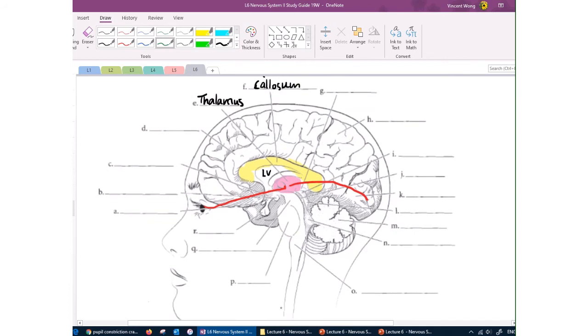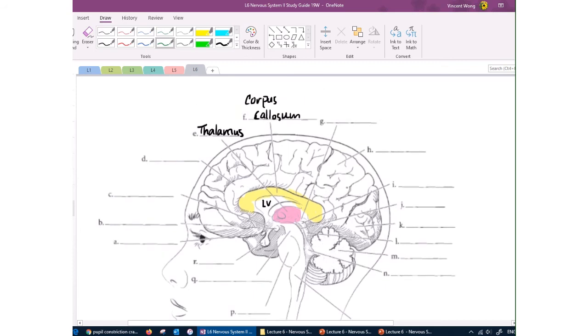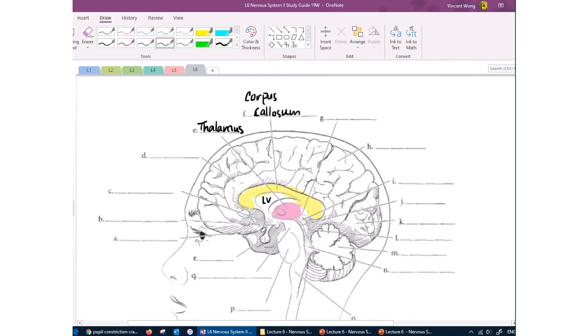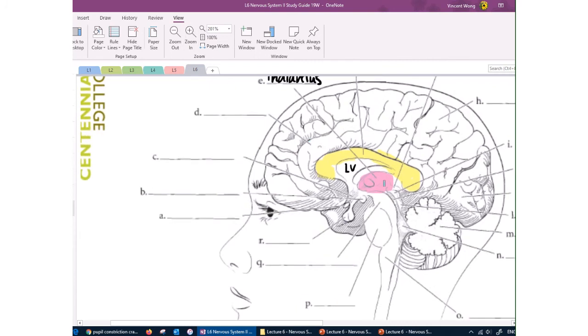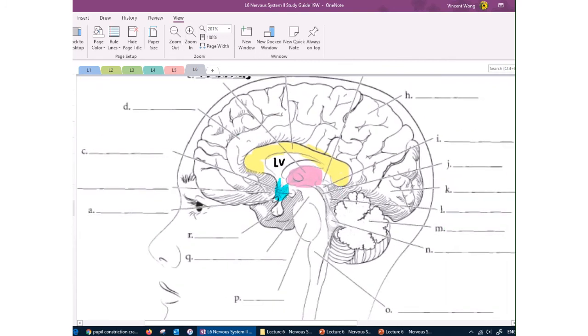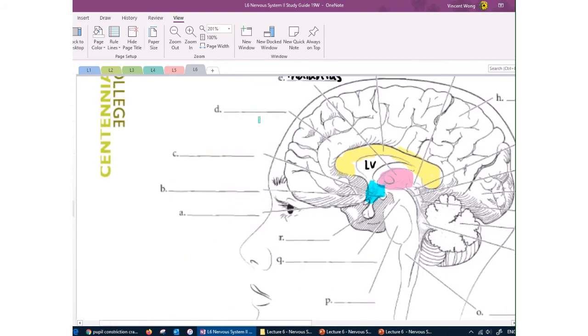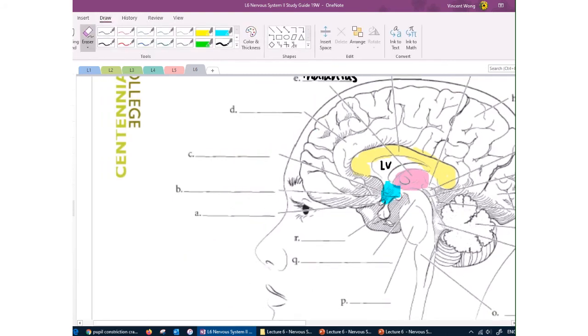So if you touch some rough surface, that sensation of touching a rough texture is going to come up through the ascending tract. It's going to go to the thalamus, and then it's going to be sent to the parietal lobe, where somatosensory information is processed. So it will sort and relay sensory inputs from all over the body, except for smell. Below the thalamus, we have the hypothalamus. That's this region right here. That is the hypothalamus. I'm going to label this for you. The hypothalamus is C.